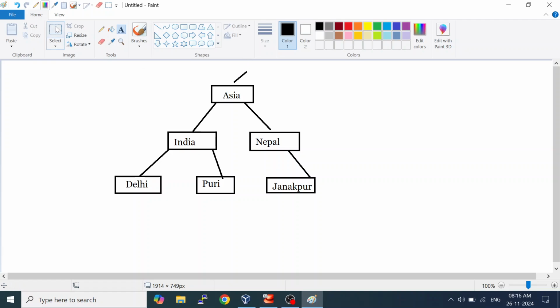On the root partition, we have one folder called Asia. Inside Asia, we have two folders. Inside those also we have files or folders.